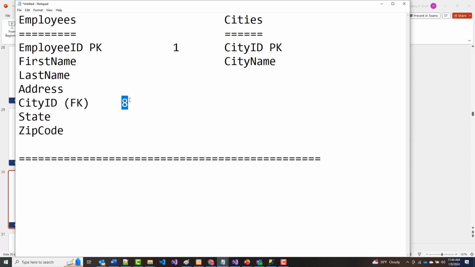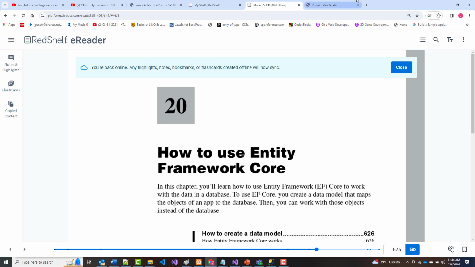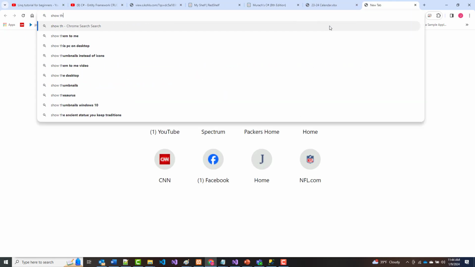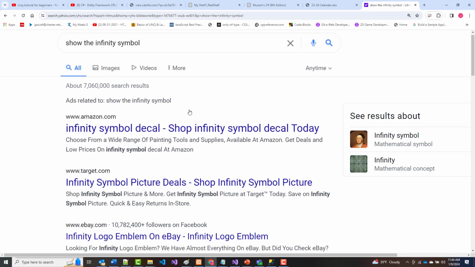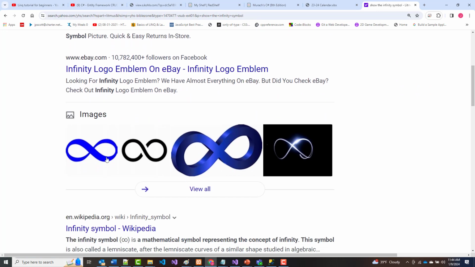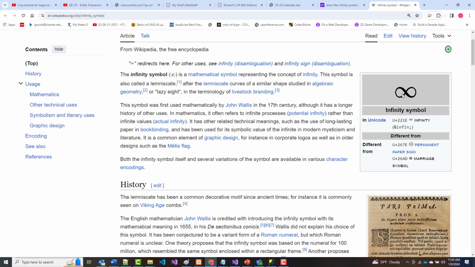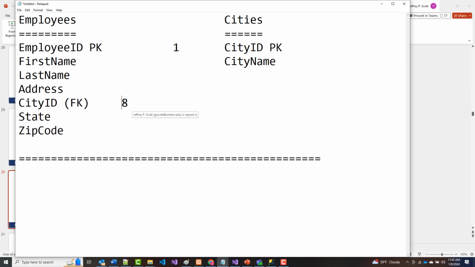Remember, this 8 should be sideways. I don't know how I can spin that, so let's see. Infinity symbol. There it is. So let's see if I can grab this, copy the image, and I have no idea if it'll go in here or not. It won't.